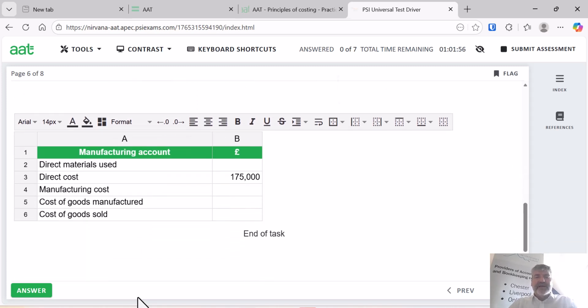The table below is in a spreadsheet format. You will find in your Principles of Costing exam that some basic spreadsheet skills are tested through the use of embedded spreadsheets in some of the assessment tasks. They're testing simple things like the use of simple formulas and some simple formatting. They're not full-blown versions of Excel, but if you use Excel on a regular basis, then the menu options should be relatively familiar to you.